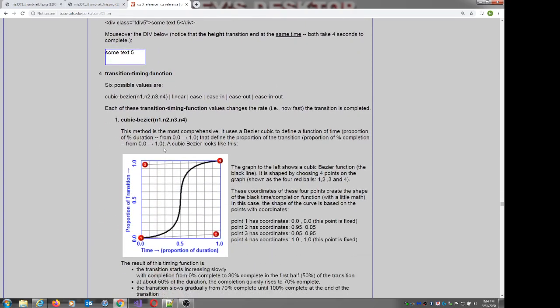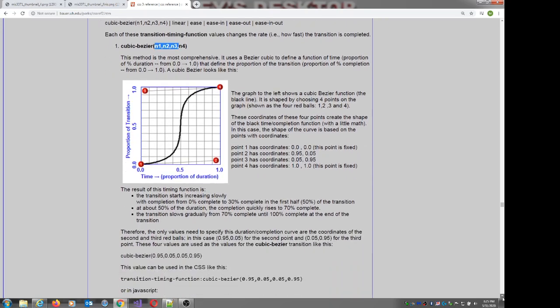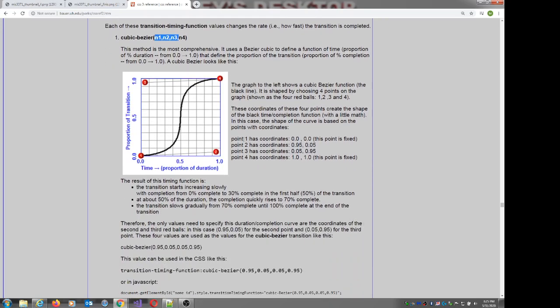Timing functions. Well, these things have names, and they're pretty much impossible to read. But these timing functions are going to get a little complicated here. We start looking at what this is over a period of time. How do we want this transition to take place? I want it to start, and how we want to finish over this period of time. Okay, so this is called a cubic Bezier function, and it needs 4 numbers to do this. These 4 numbers right here. Okay, so these 4 numbers are the coordinates of these 4 points right here.